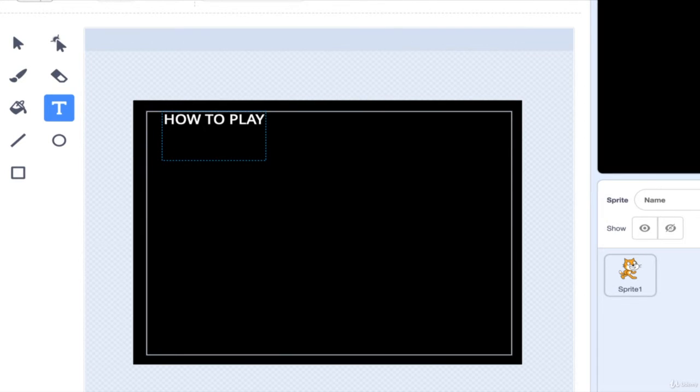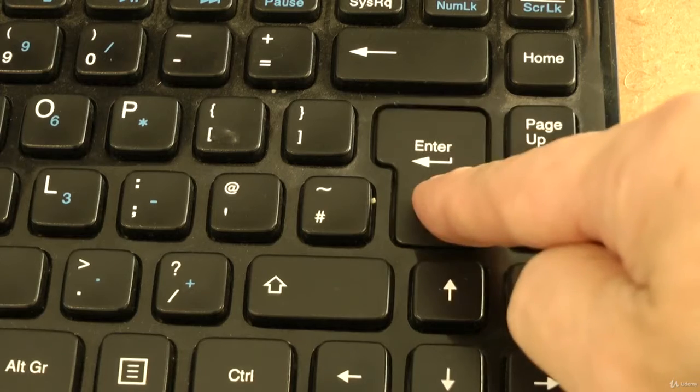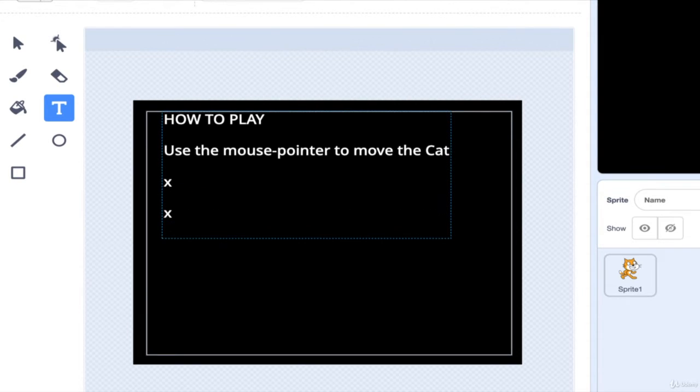I'm going to put in here, let's see, what shall we have? Use the mouse pointer to move the cat. So we can have a series of instructions here for the player. I don't know exactly what we're going to do here, but let's just put some X's. We'll come back and fill this in later.